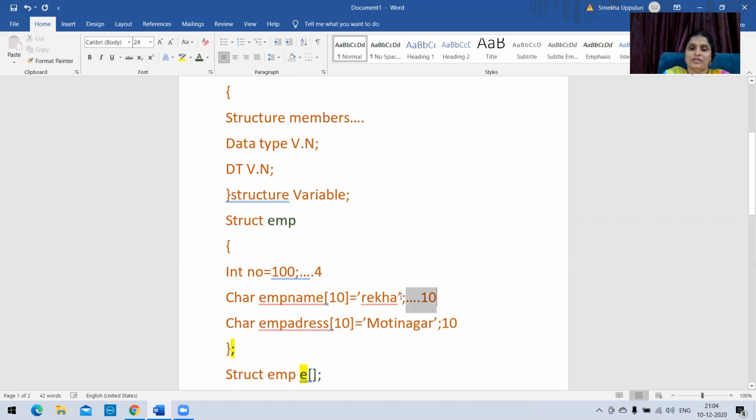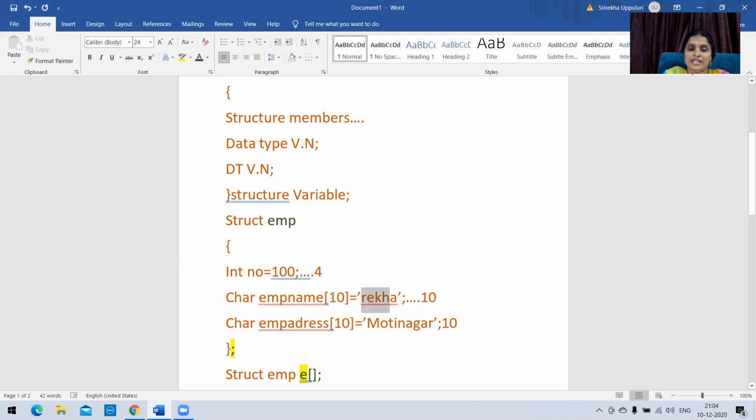The data type which is occupying the highest memory, it is going to allot that memory to that particular variable. When it is accessing the number variable, integer data type, it inserts the number here.